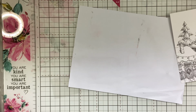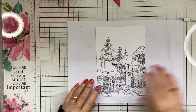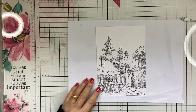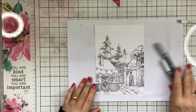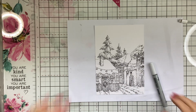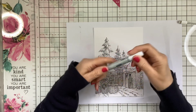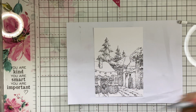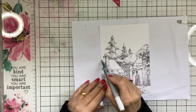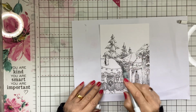Okay. So first of all, I'm going to do some shading on my house and the trees before I start painting the sky. This is a Copic marker, which is the C0. So it's the lighter one. And I'm just doing some shading because obviously you don't want it flat.